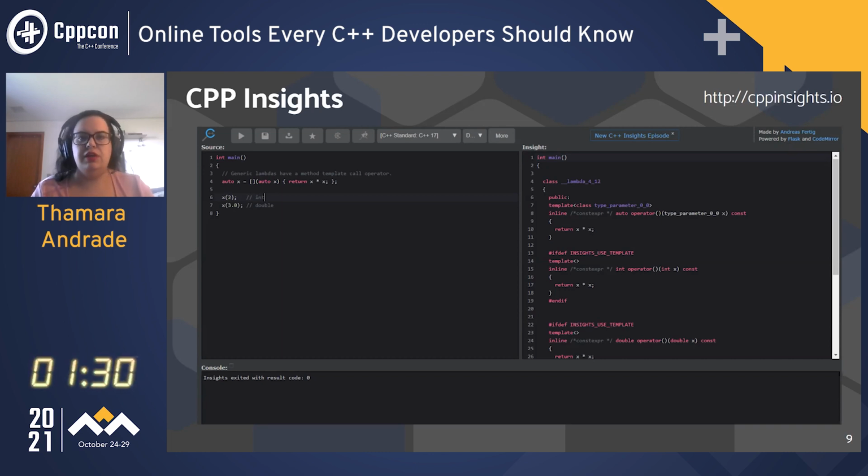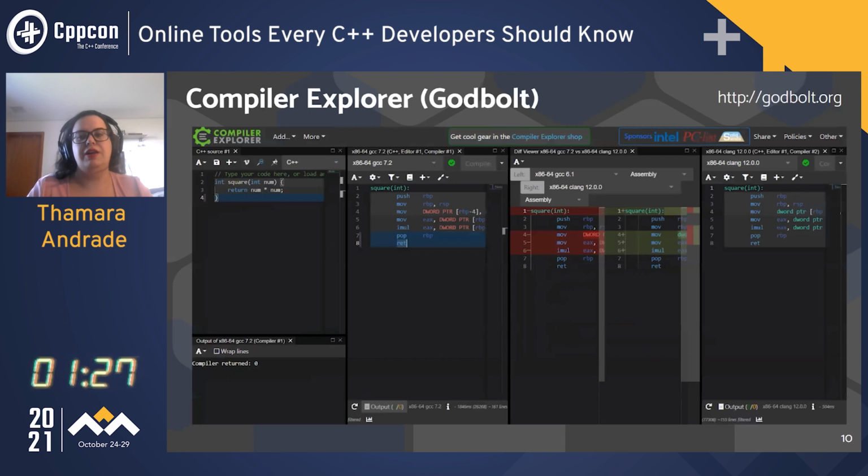And I cannot be at CppCon and not mention Compiler Explorer, of course. This is one of the tools that is in almost every presentation. People really like it because not only is it compiling the code, but I think that gets on the side because the real intent here is to show you the assembly code and allow you to really understand deeply what the code is doing and maybe think of optimization strategies that will be useful for you to improve the code.